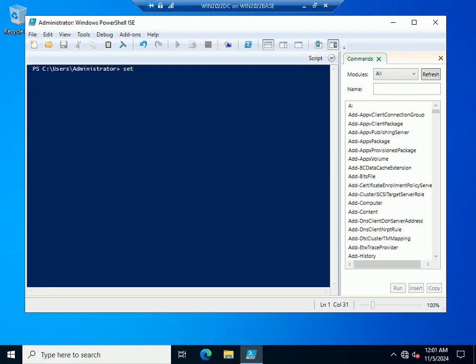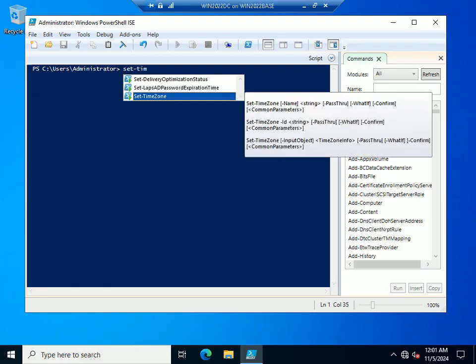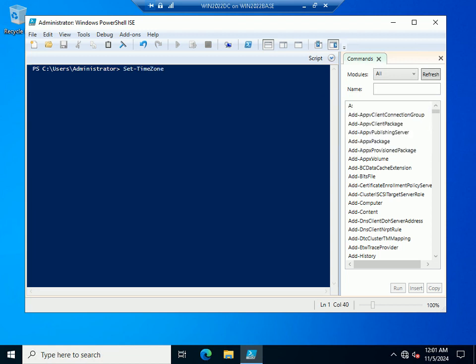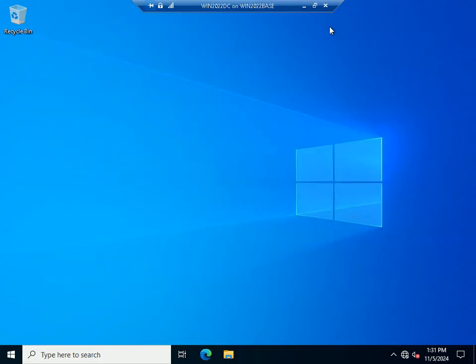So I will say Set-TimeZone India Standard Time. Keep an eye over here. Now it has changed to Indian Standard Time. So this is completed.